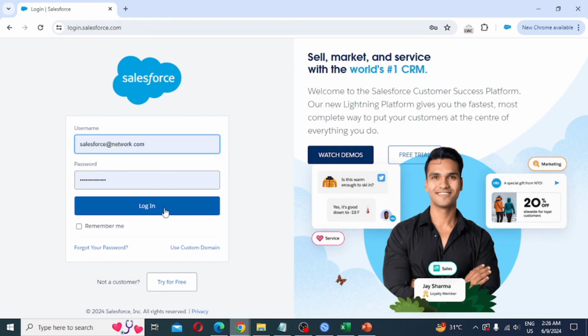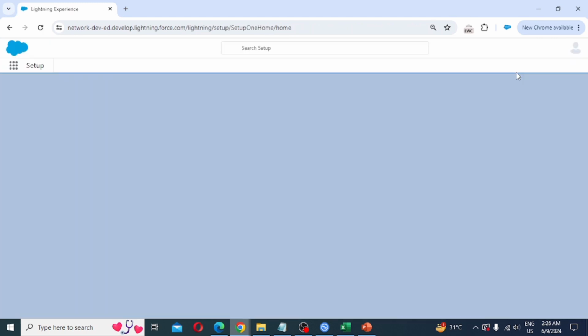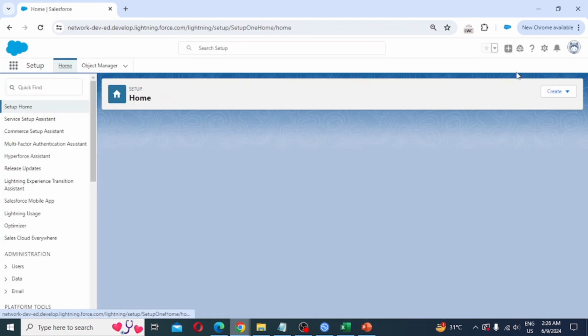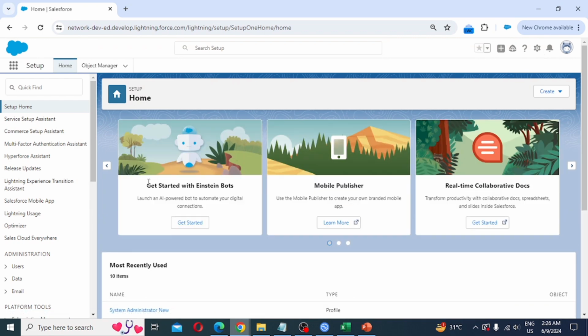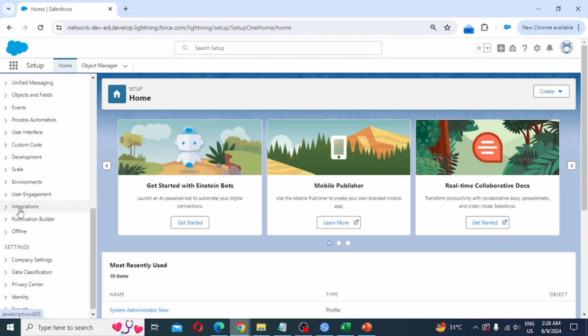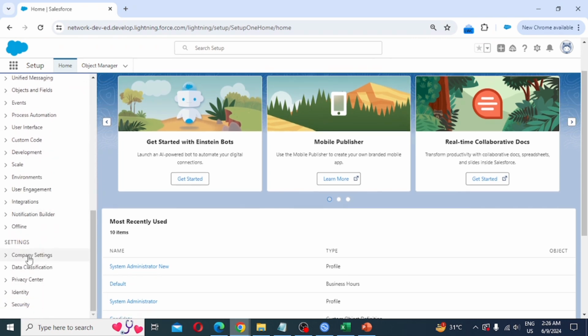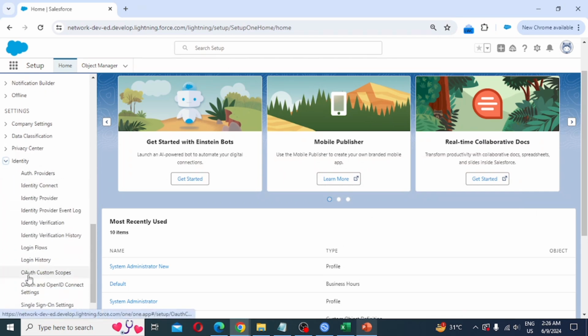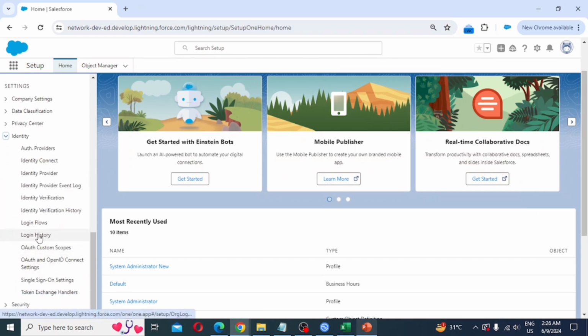To see the navigation, just log into our Salesforce account. Setup, Settings, Identity, expand this, then Login History.